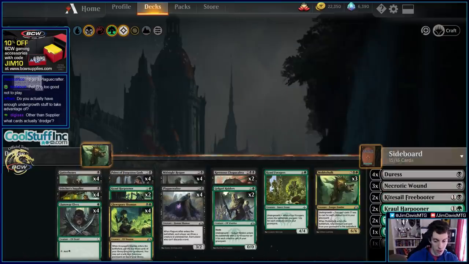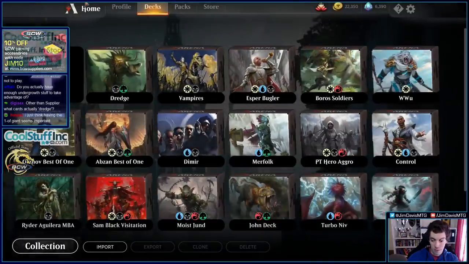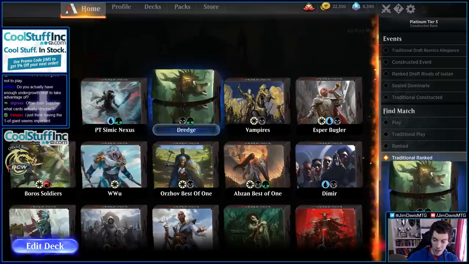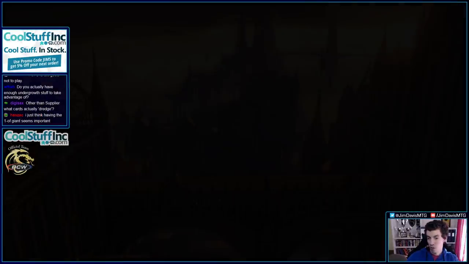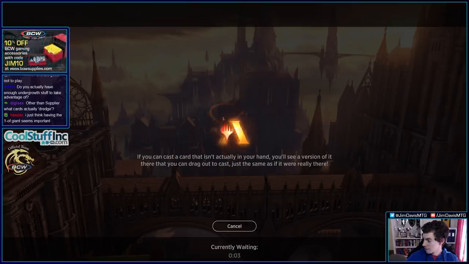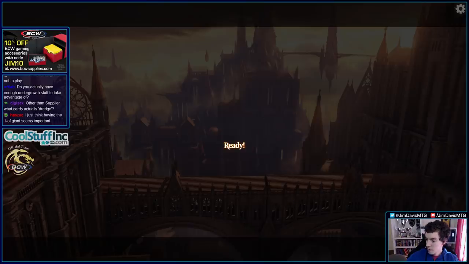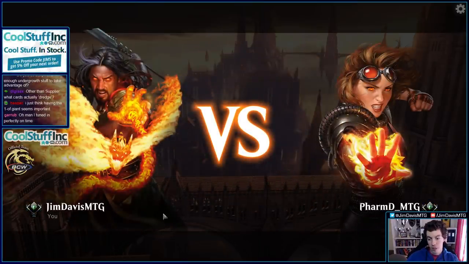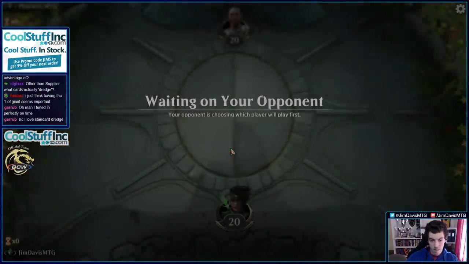Dredge. There we go. Let's do it. Let's see how it goes. Happy we added the Priest of Forgotten Gods. I feel like that's something that I wanted to do, but forgot to do. And we got to do it right on stream here. Live TV coming right at you. Let's do it. One giant seems interesting. Maybe not necessary. Maybe. I don't know. We'll see. Let's go.